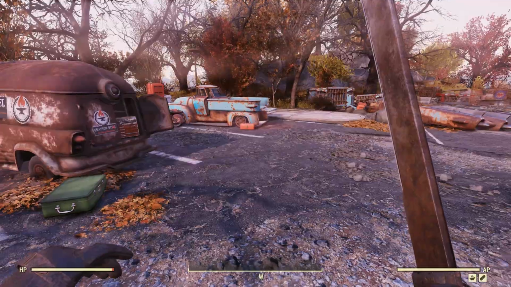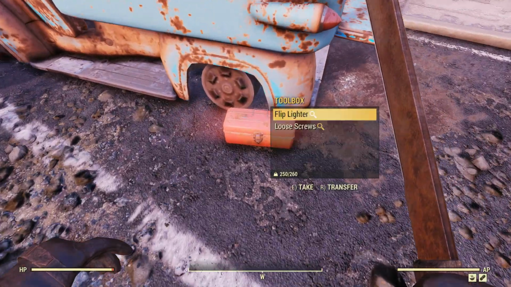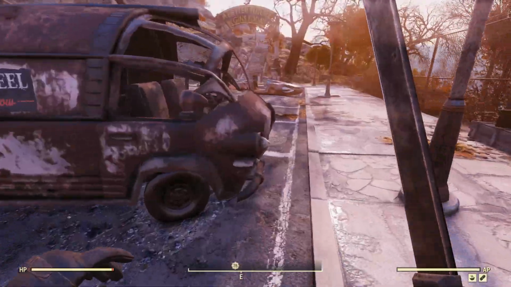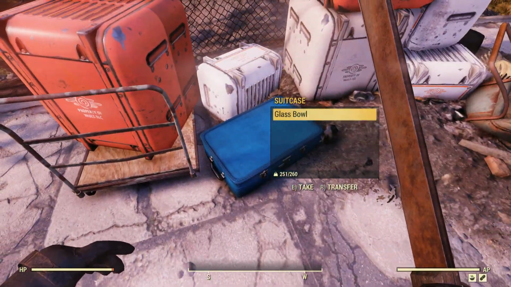Now, additionally, this little section here with the van for Grafton Steel. More places with junk in them. Toolboxes, suitcases, all handy stuff you might need. Then go beyond them. There's a little ammo box here, so even more early ammo, which is something you can struggle with a bit.